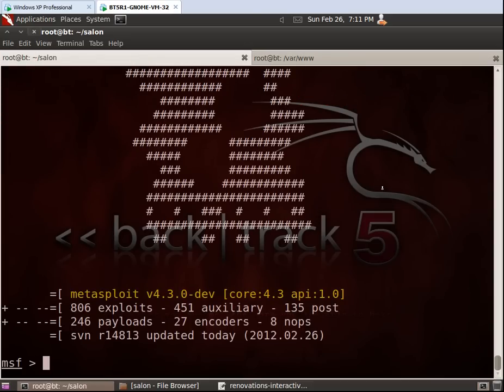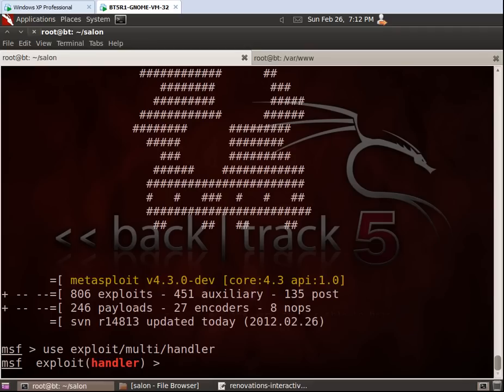The second thing we need to do is configure our machine in order to accept incoming connections from the virus. Because what will actually happen is, if the virus starts on the victim machine, it will try to connect back to the attacker to inform the attacker that the attack was successful. Now, how this is done is using a handler. And this handler is actually a small program that will accept incoming connections.